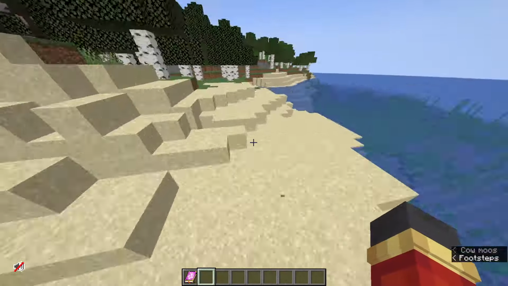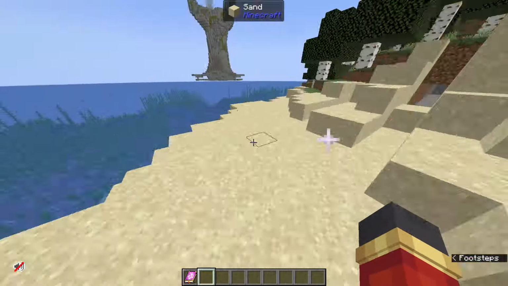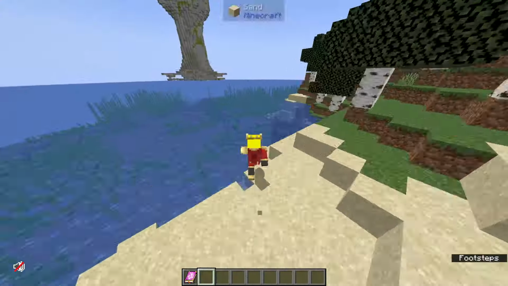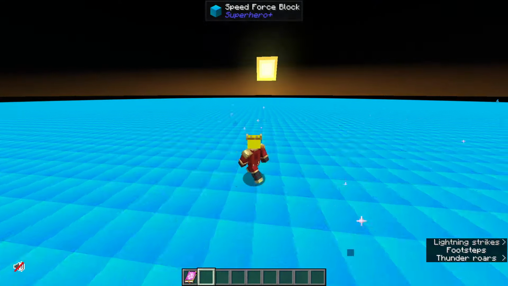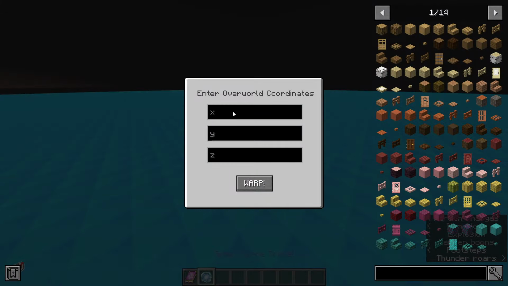Then, once you've unlocked Super Speed Level 3, you will be able to access the Speed Force when you break the sound barrier. Oh, we did it for a second. There we go. And Speed Force. Once you're in the Speed Force, you can basically just run here forever, and if you break the sound barrier again, you will have the ability to teleport anywhere in the overworld.